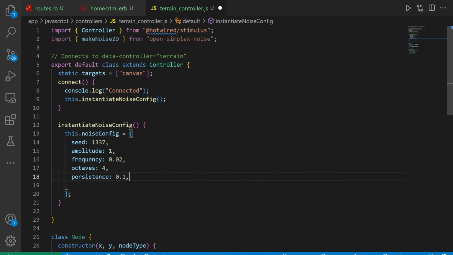Then we have to give it a persistence and a lacunarity. For the persistence, I set it to 0.1, and for the lacunarity, I think I set it to like 6. So what these are going to do is every time we do the octaves, we're going to apply some persistence and some lacunarity, which is just going to have a bit of a fall off. So we're going to apply the amplitude and the frequency in decreasing amounts for each layer, so that each layer's details are less impactful than the previous ones. So that'll give you that compounding effect where the more octaves you have, the more detailed your terrain looks.